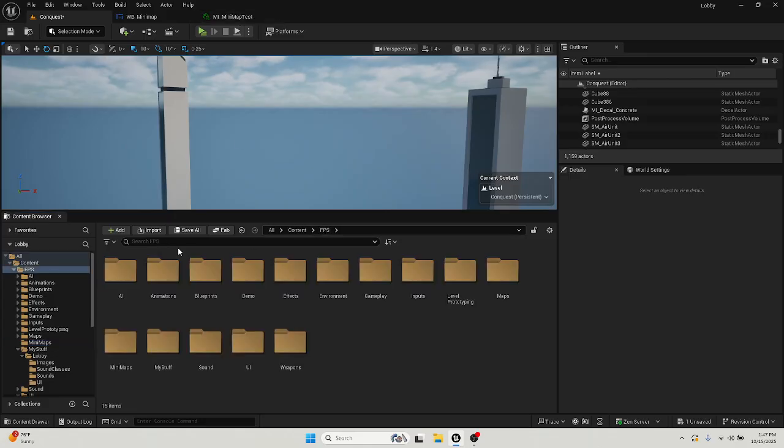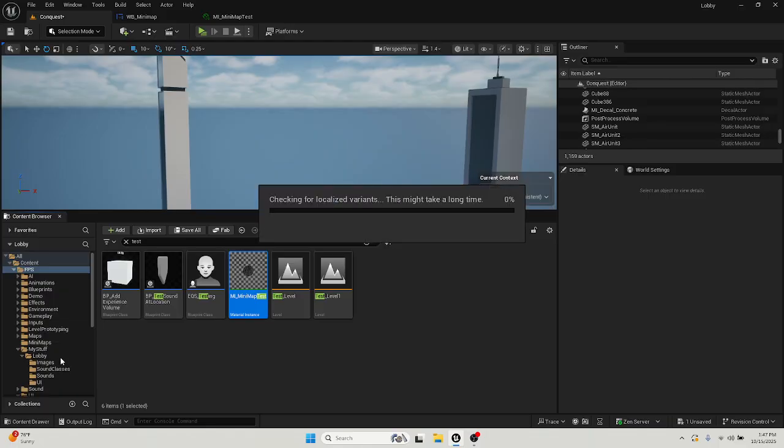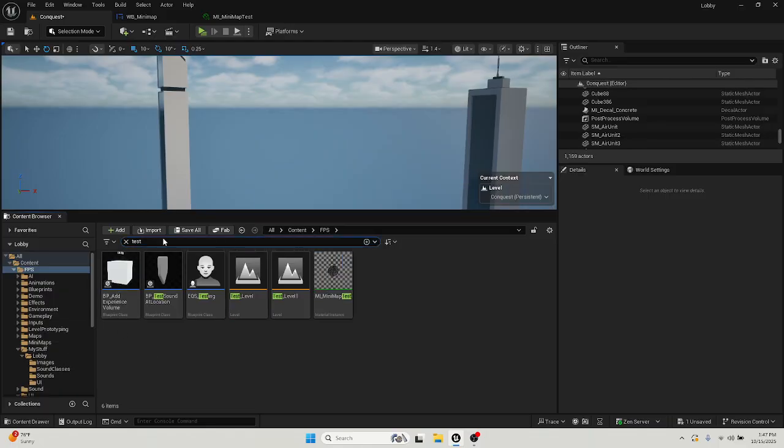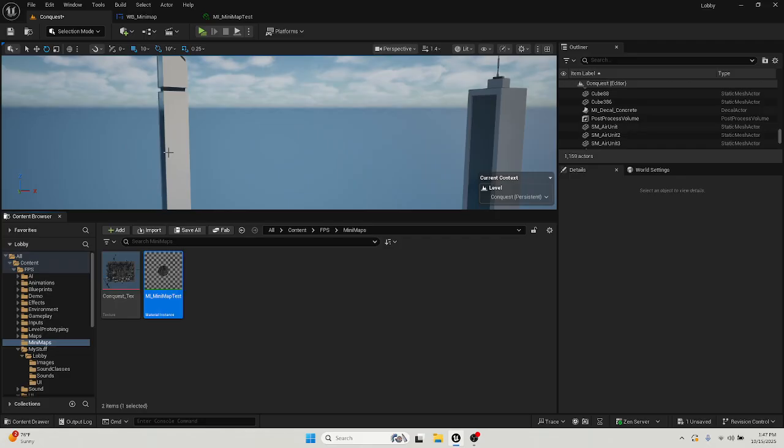Now you're going to go back to your test. I'm just going to type test to make it faster. You're going to drag that mini map to your mini map folder over on your left. I'm just going to hit move here so that I know where it's at at all times. If I need to get to it, I don't have to do all that searching. I can just go right to it. So mini maps, there it is.